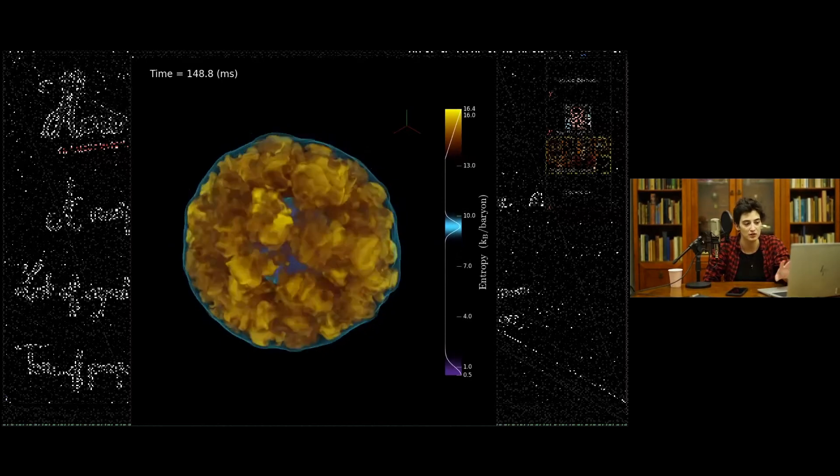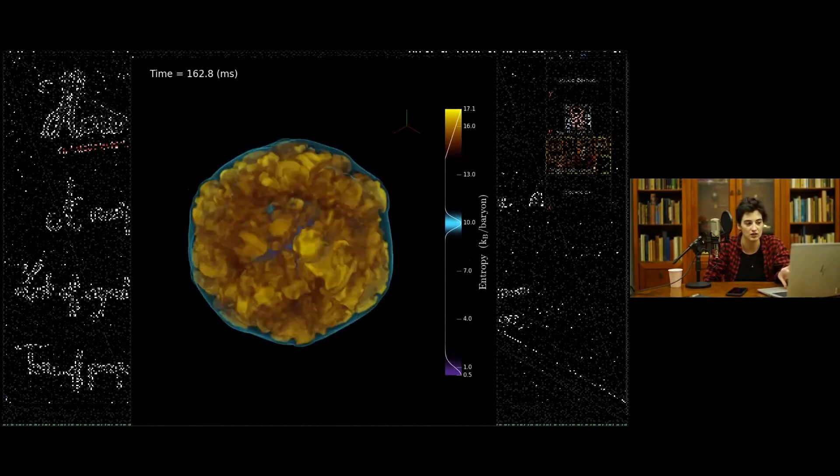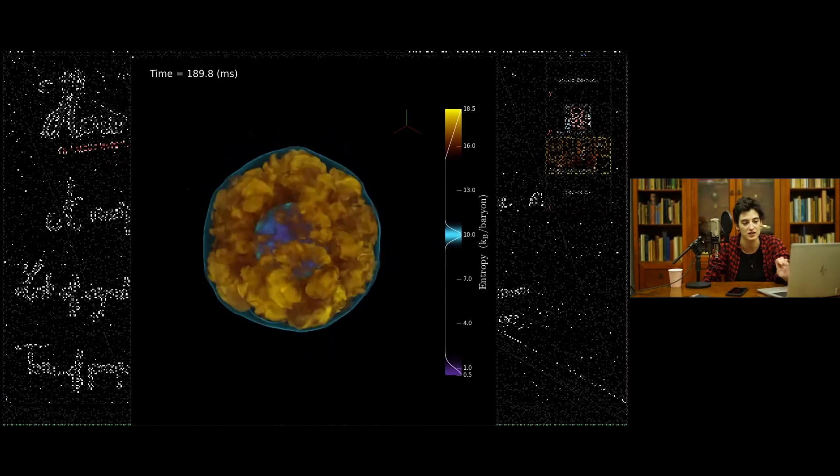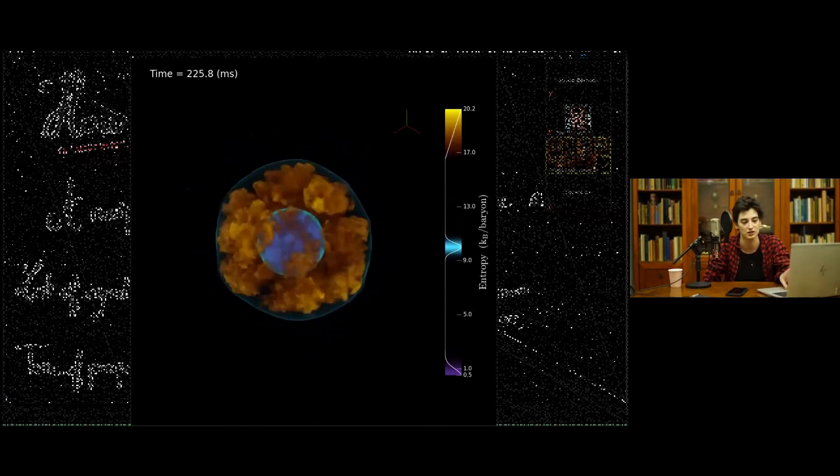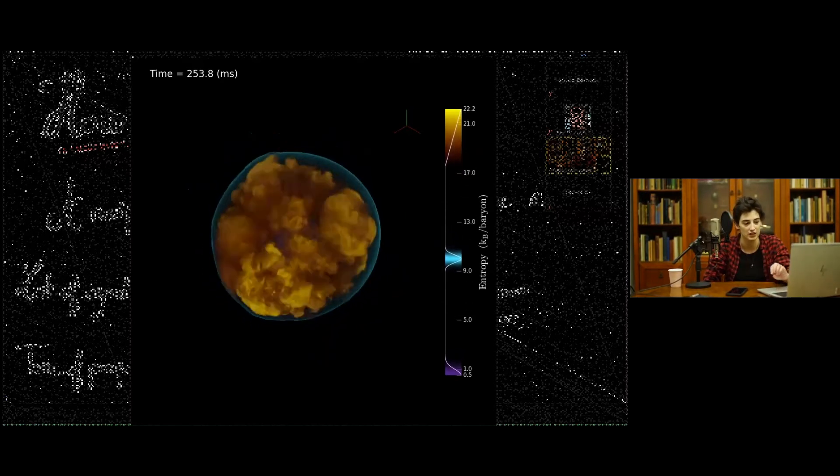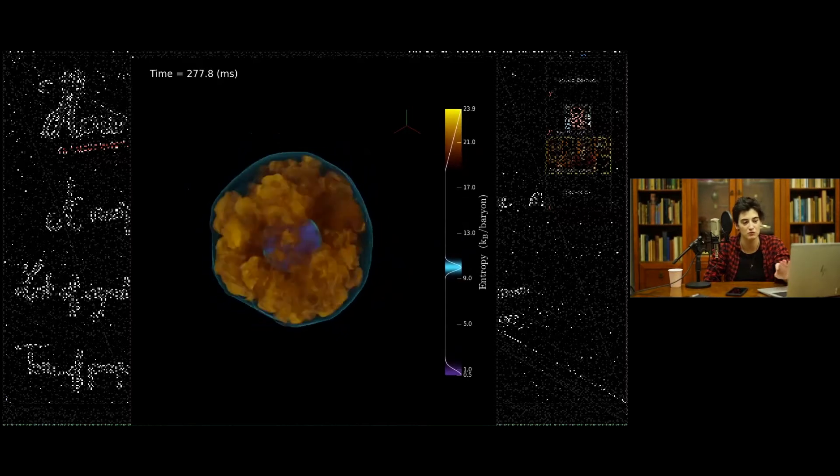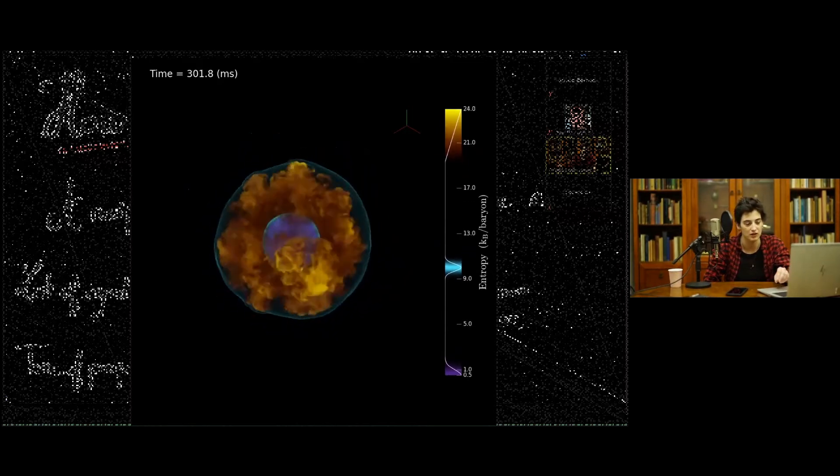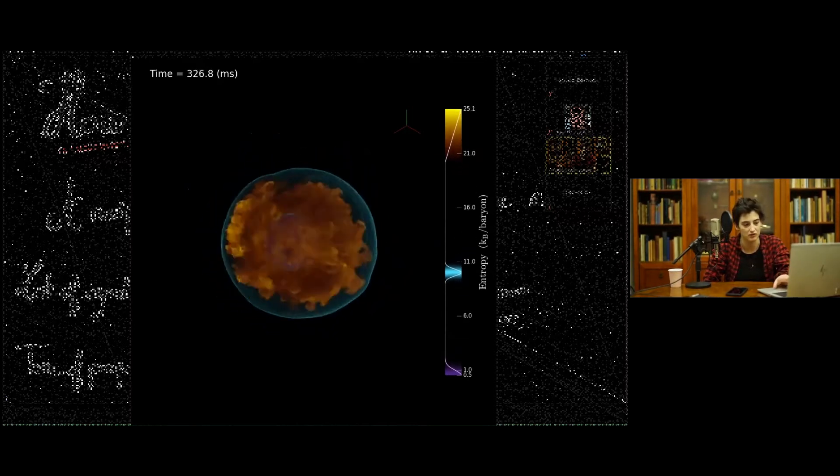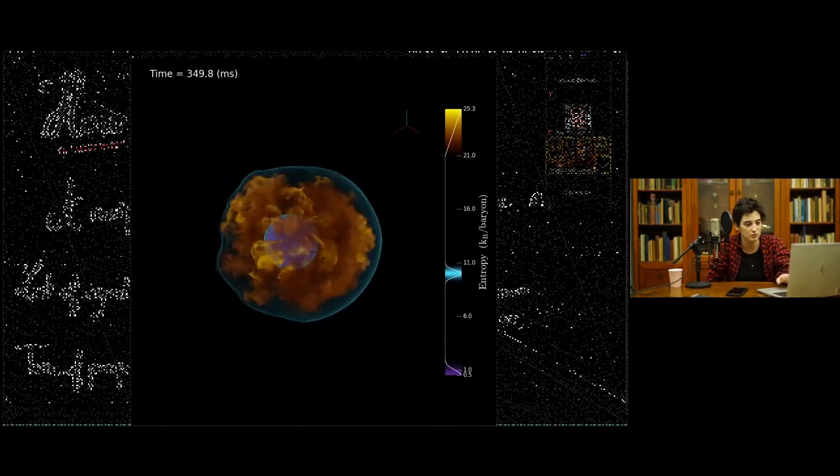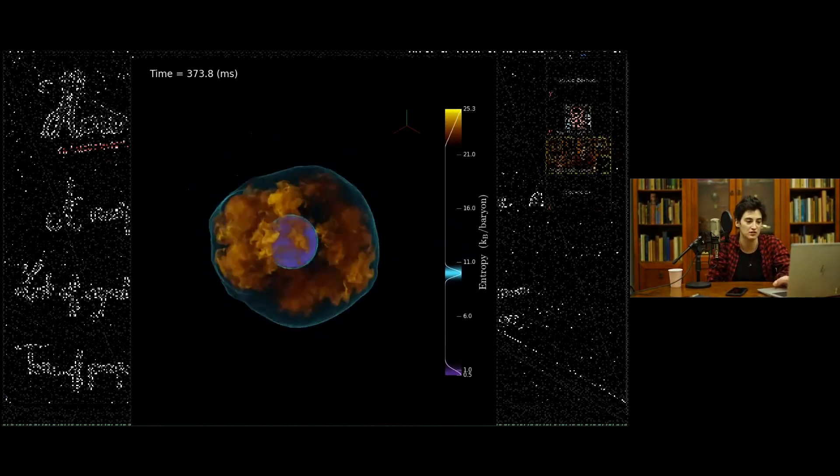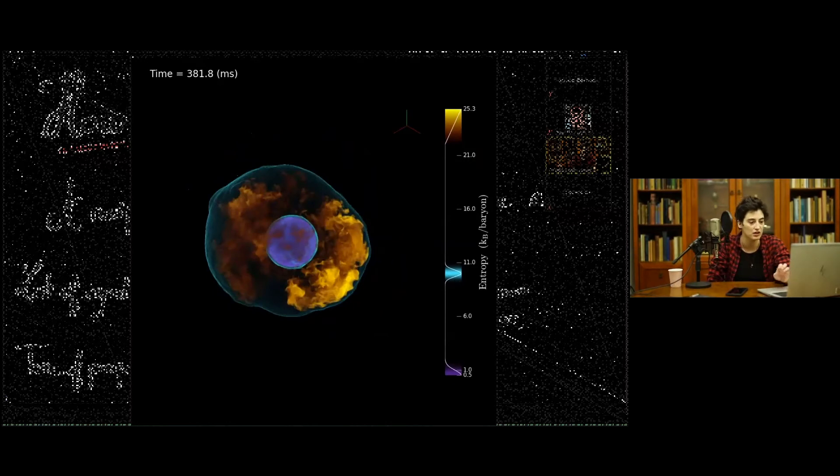What you are seeing right now is a shock stalling, and this is the shock at the end that will go through the whole star and make it explode. You see that the shock is nicely moving around right now, and the steering I will talk about later on. This is a simulation made in the US by Sean Couch. It's a 3D simulation. We don't have so many of them, even less nice movies of them, which is why you don't see here the final explosion.